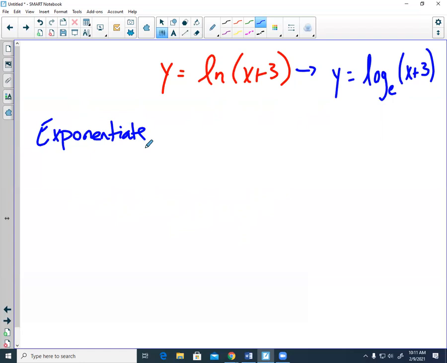Okay? What we are going to do is we're going to pay attention to whatever the base is here. What is the base on ln? E. E is the base, which means that we are now going to put a big E on both sides of the equation. Whatever the base is, you put a big one of those on both sides of the equation. And then actually, hang on, I should change this first. Give me 1 second.